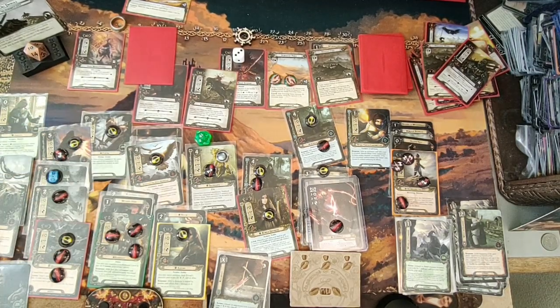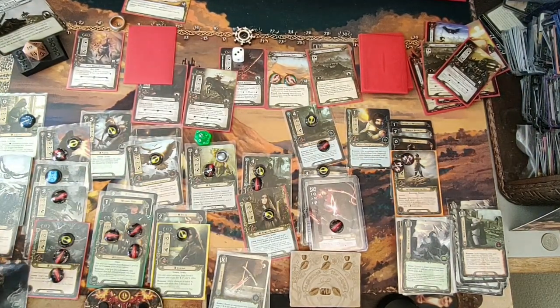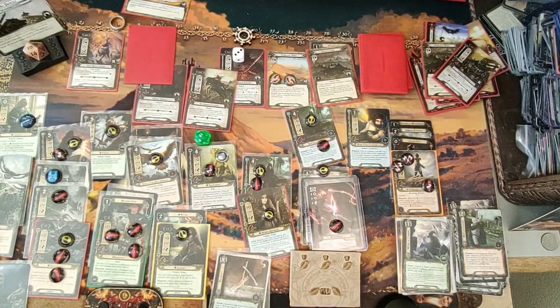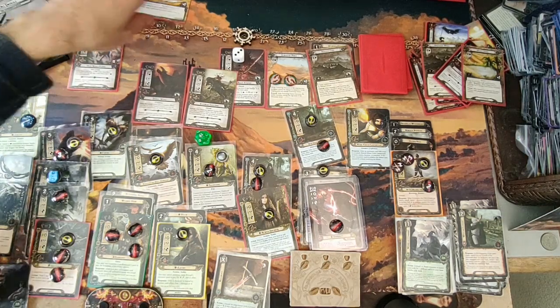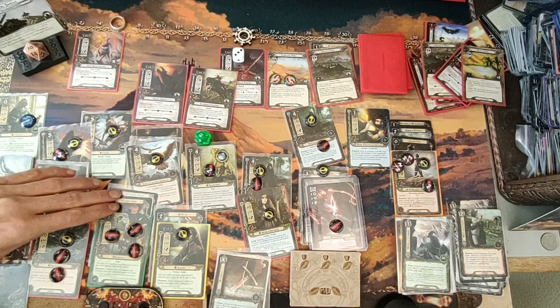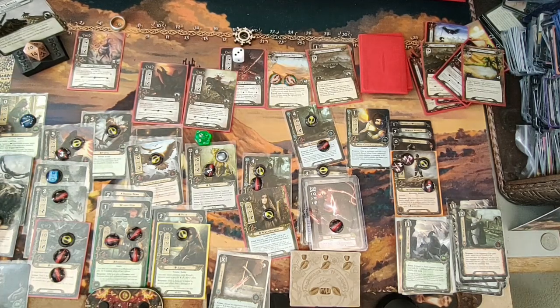We're going to spend this and exhaust Ioroth to heal up these three. So now, attacking for five, we have three defense, so we take two damage. And we ready up and remove this shadow card. And then we'll block this, attacking for five. We'll block with Gandalf for two and it does two damage.